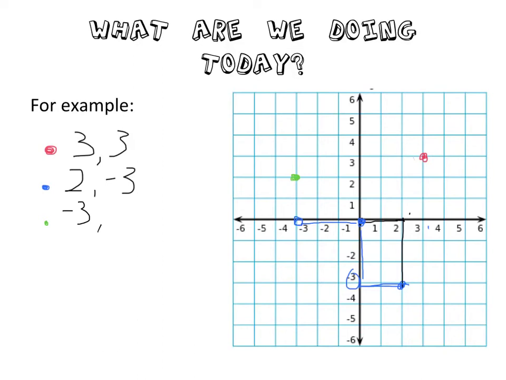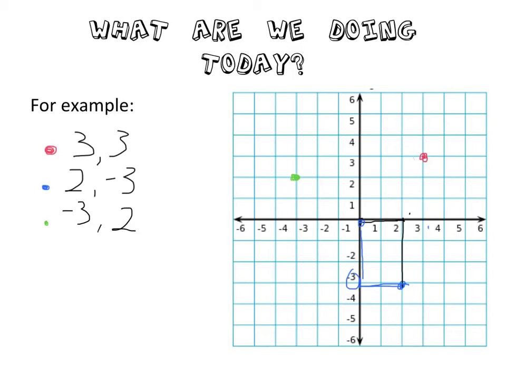To get my y coordinate, I go back to the origin and I ask, am I going negative or positive? I'm going positive. I go up, and it's hitting at positive 2. So my coordinate for this one would be negative 3, positive 2. Okay, so that's how you do it with points.